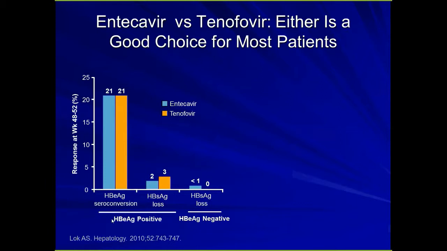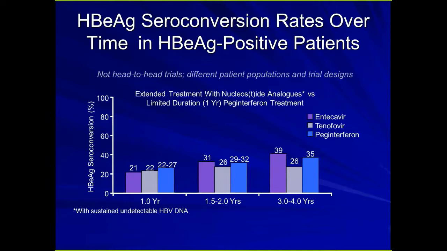This is patients at 1 year who were treated with entecavir, and this is the group with tenofovir, and a similar percentage, about 21 to 25% at 1 year, will convert their E antigen to E antibody. Most of these patients will become undetectable. Only a small minority convert from surface antigen to surface antibody. That is very rare.